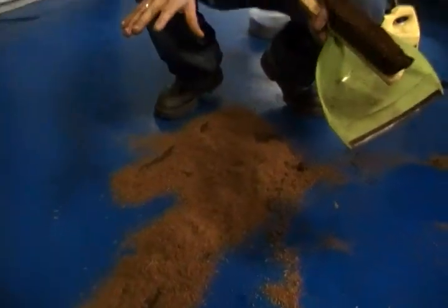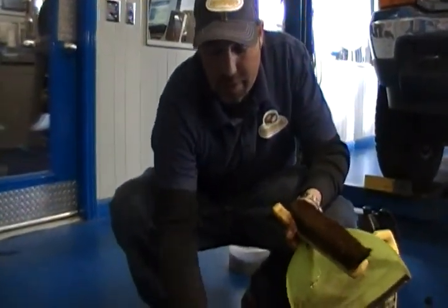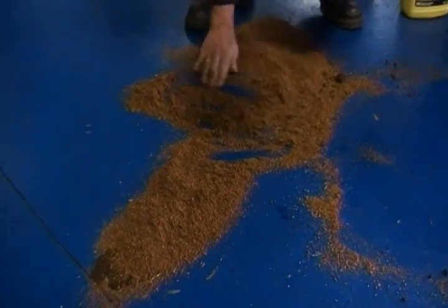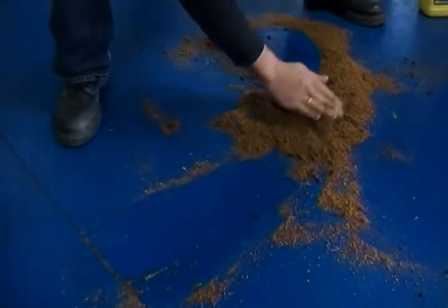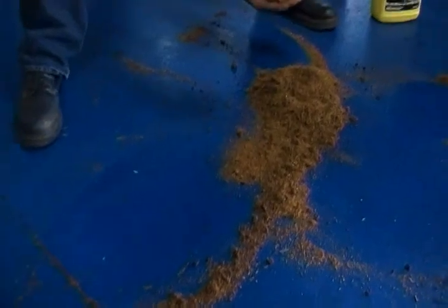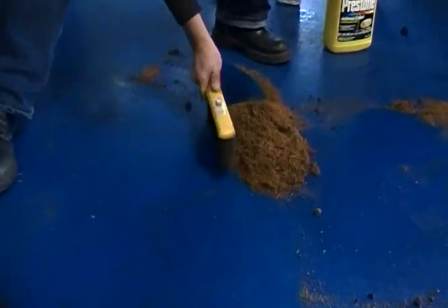The antifreeze is a water-based product, so our product will actually separate oil from water — we'll show you that in a demo later on today. It'll sit on top of the antifreeze for a few minutes, and then it pulls the antifreeze in as it breaks the H2O bond. You can see, as I put my hand around here, how fast it starts pulling it in. And you can also put that away — this is still the same color, so you can throw that back into your recycling bin and use it for the next spill you have.